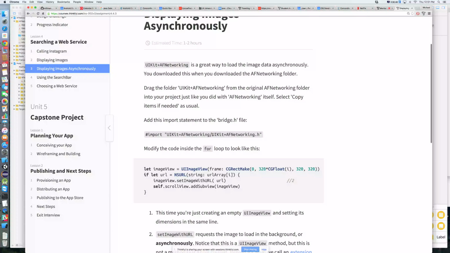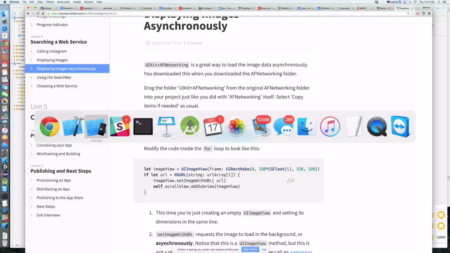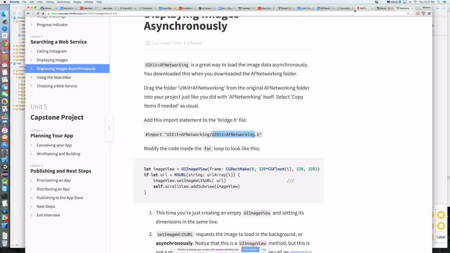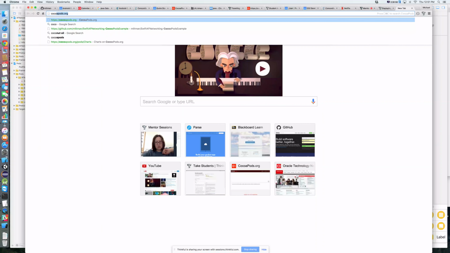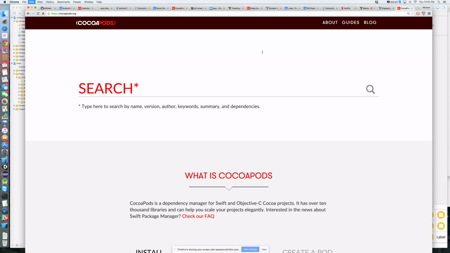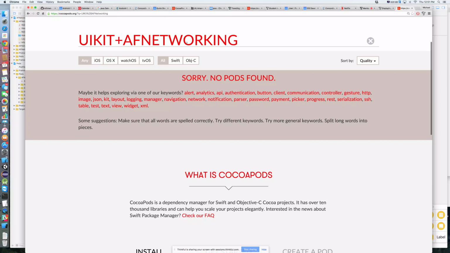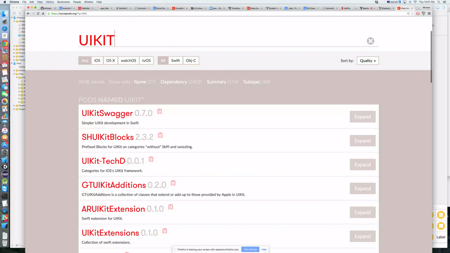UI kit plus AFNetworking. This guy. So I bet you we still need to get that from CocoaPods. I thought it was included, but let's go back to CocoaPods here. But this is good because then I can show you how to add another project. UI kit plus, let's just go that route.